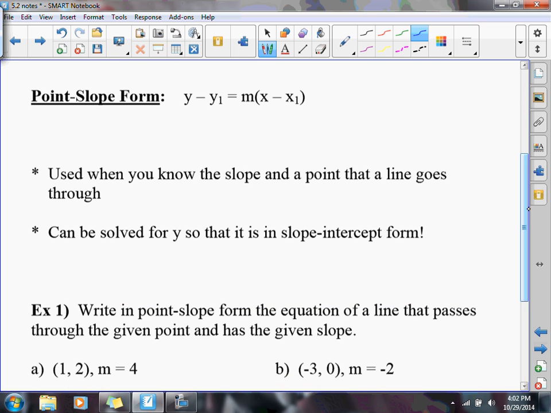So before we get into all that, we have to look at the actual point slope form. And here it is. y minus y1 equals m times x minus x1. Now, the y and the x will stay y and x in the equation just like they did for slope-intercept form. And the m is still going to be slope, just like it was in slope-intercept form. The two new pieces are the y1 and the x1. And that just means that not only are they different from the x and the y, but they are an ordered pair.